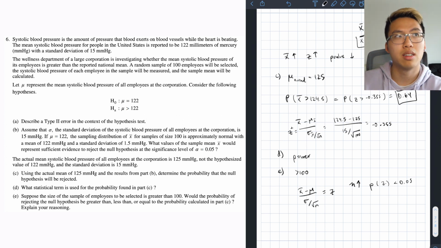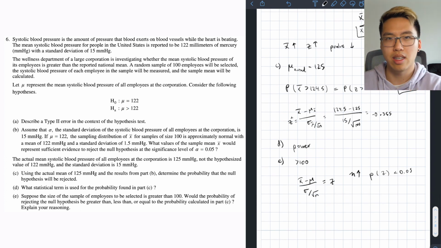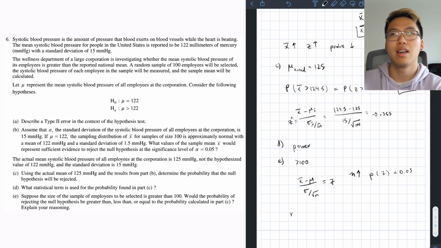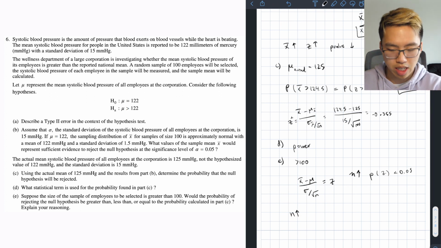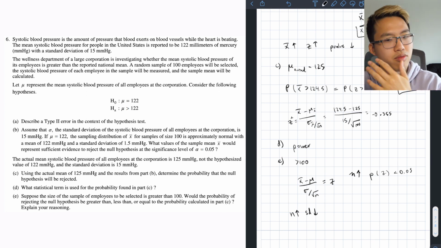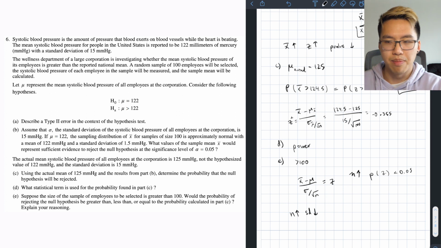So I think one important thing to note is a relationship that's one of those things that you just got to know. There are definitely ways to prove it mathematically, but at the AP Stats level, a common train of reasoning is that as your sample size increases, your standard deviation decreases. So that corresponds to this sigma term. And the reason for that is the more people you have, the less variability you're going to have.